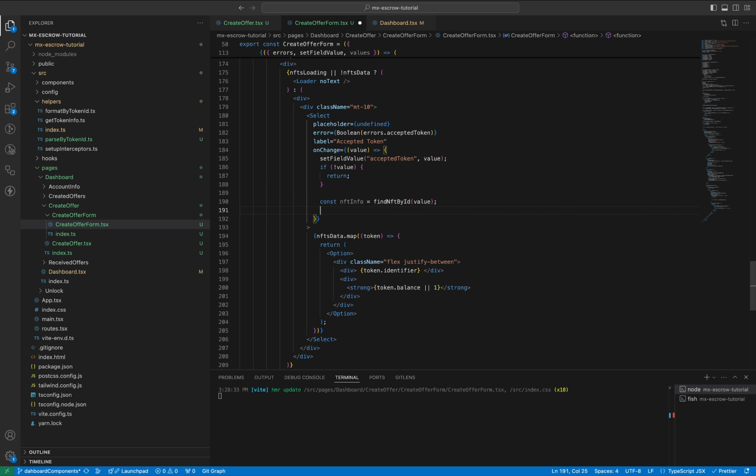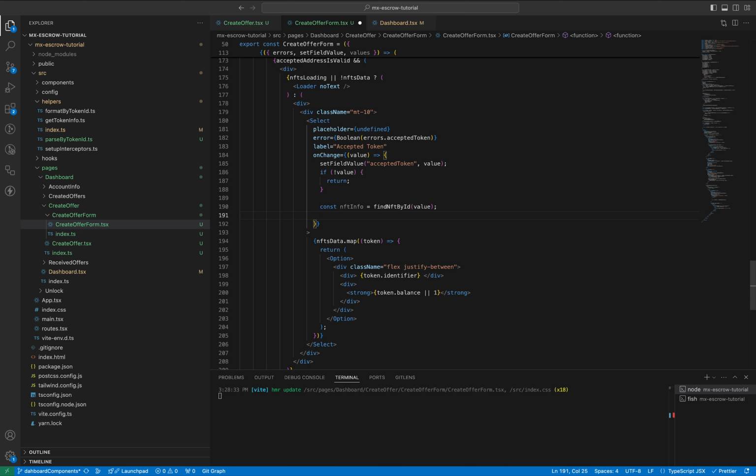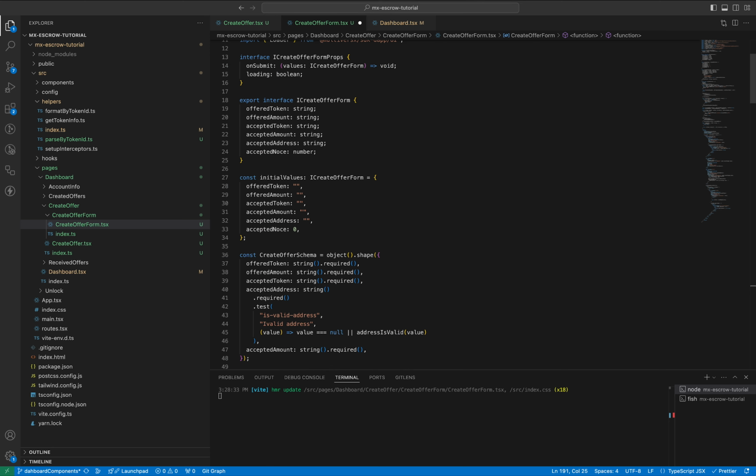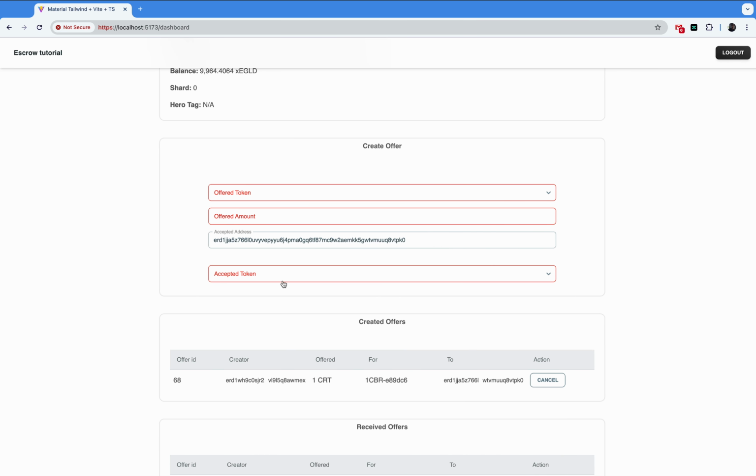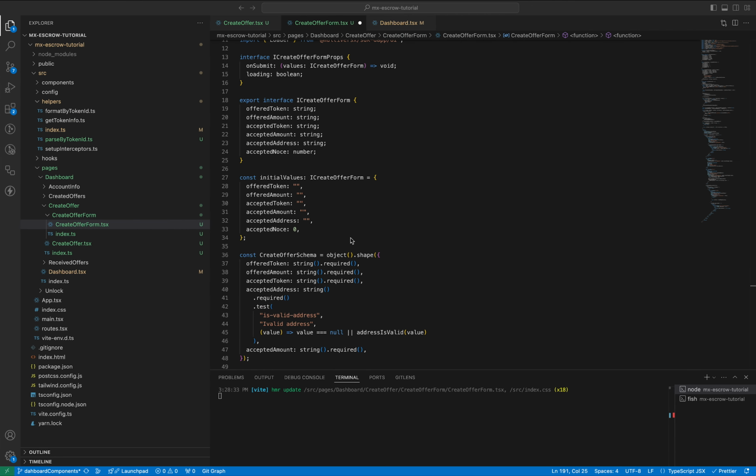Now, we can set the field value of the accepted nonce. This will be kind of a hidden field. So, we do have it in our form, the accepted nonce, but we will not have an actual input for the user to input the accepted nonce.